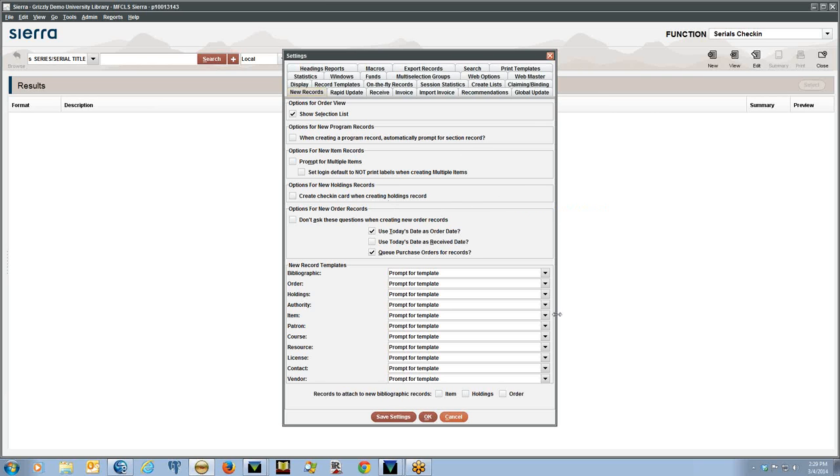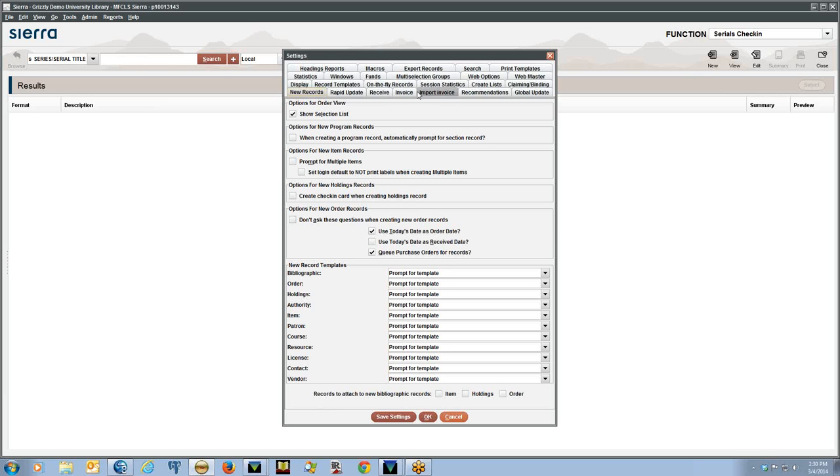So you might want to see how this stacks up to what you're currently using in Millennium right now. If the information on this tab does not match what you're currently using in Millennium, then you'll need to notify Kate at the help desk and let her know that some of these settings need to change. That's the only way that they're going to be permanently fixed for your login.